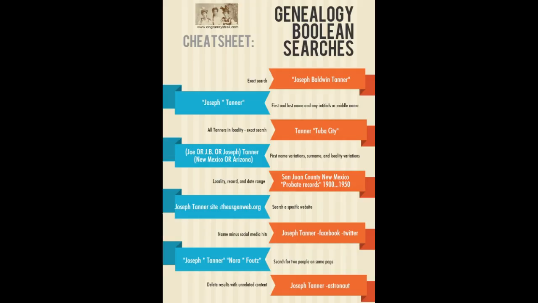To help with this, I created a cheat sheet for genealogy Boolean searches. Now, a Boolean search is what we call something that uses specialized words or Boolean operators or logic to narrow online searches and make them more precise. And personally, I can never remember how to do these kinds of searches, so I mostly created this cheat sheet for my own purposes, but I thought it might help you too. So I added it to the On Granny's Trail blog.